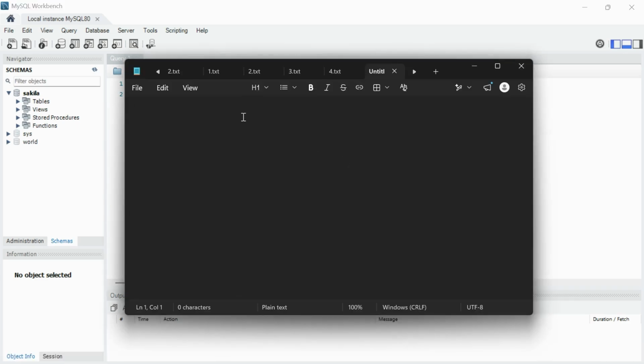So here the general command for creating a database is just the keyword CREATE, then DATABASE because we are creating a database, and then we have the database name. This is the syntax. Instead of these triangular brackets, we will be using the database name here, and this CREATE DATABASE will be as it is, and we will put a semicolon here. So this will create an empty database, no value inside.